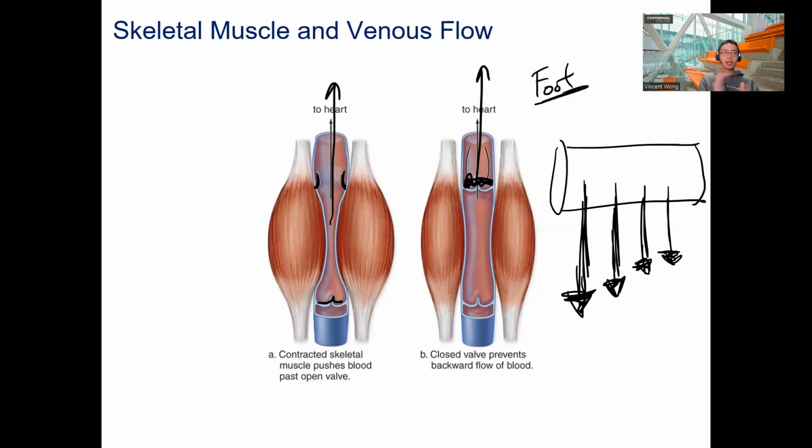It doesn't have to be an airplane. If you're a mother, you might remember during pregnancy, your foot might actually have gotten a little bit bigger than pre-pregnancy. Your shoes might be a little bit too snug, and it's the same reason. Okay, so if you think about the mother, right, and now the mother is pregnant with the baby, all that extra pressure is causing difficulty for the blood to return to the heart, and the same mechanism is occurring, causing the foot to swell up a little bit. Okay, so that is venous return.